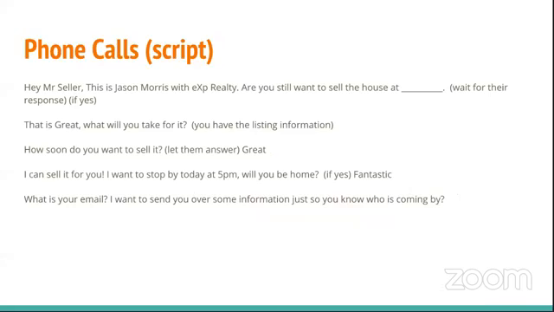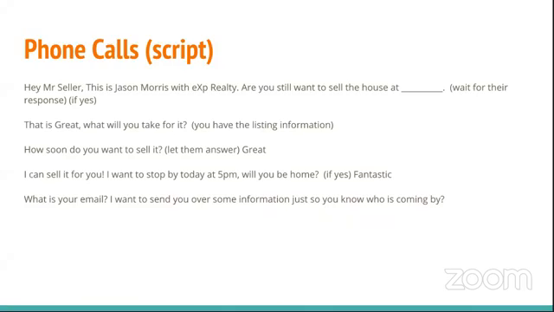And guys, my expired script and my scripts are pretty simple and they're pretty much the same. Hey, Mr. Seller, this is Jason Morris with eXp Realty. Are you still wanting to sell the house at blank? Wait for their response. That's great. What will you take for it? You already have the listing information right there. You have all the information there.